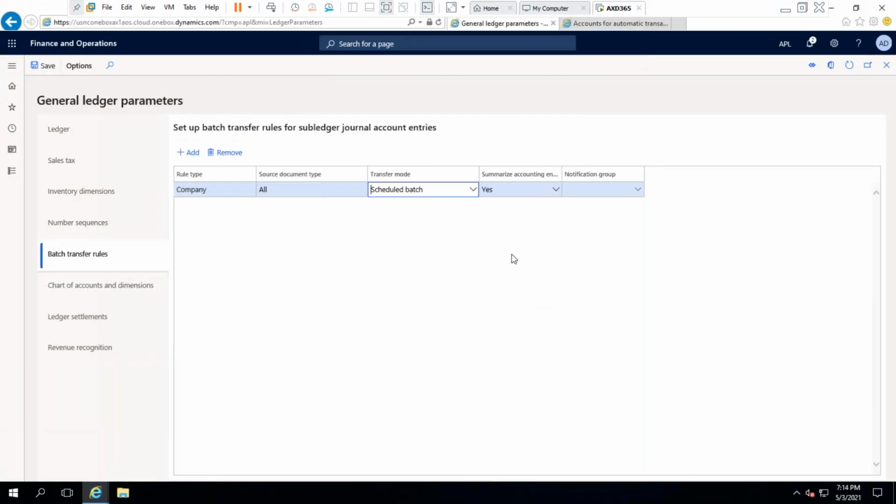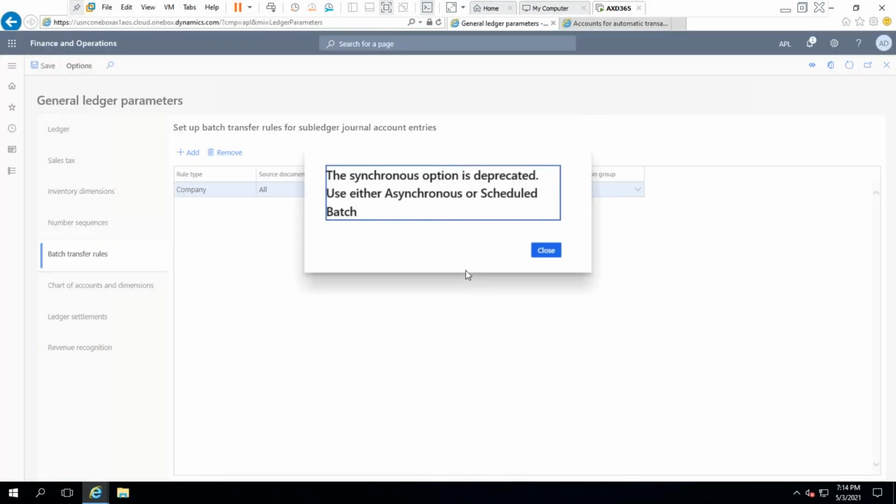By default it is scheduled batch. Try to map asynchronous. Actually, if you try to map synchronous, it will throw an error message. Look at this one: synchronous option is deprecated, use either asynchronous or scheduled batch.